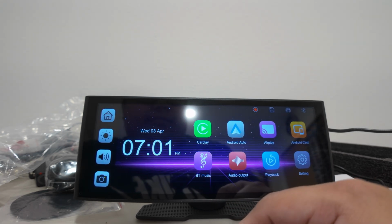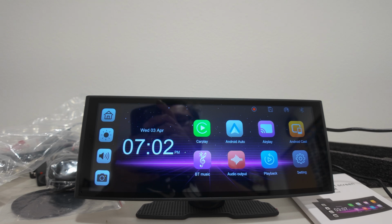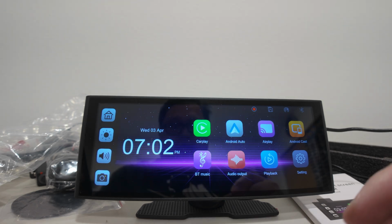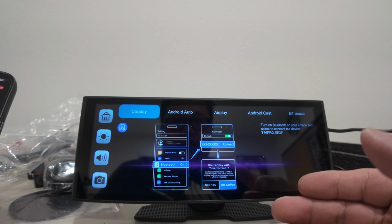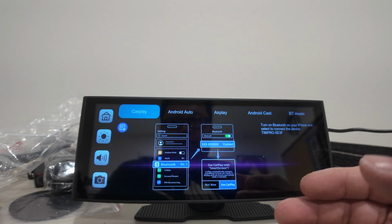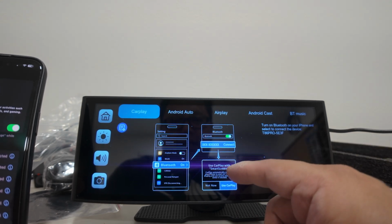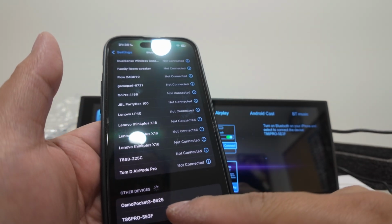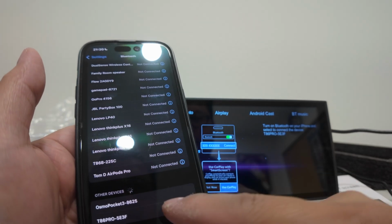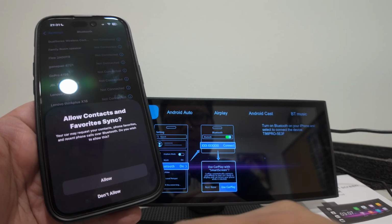Started recording already. Okay, so that's how it looks. We're gonna connect our phone to it. Now I'm on my phone here, and let's try to connect it. Let's go to CarPlay, and it will give you the instructions on how to use CarPlay. It says to go to the Bluetooth on our phone and find something. I think it's the T86 Pro, which says in there. Let's just connect it, and it gives you the pin to pair.